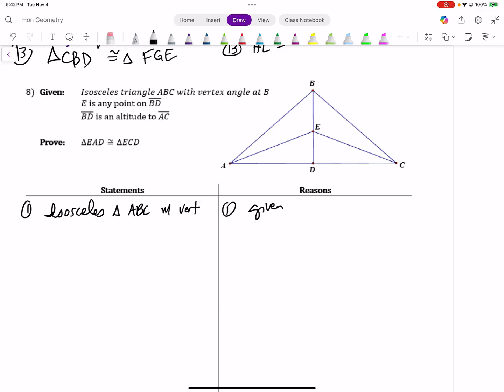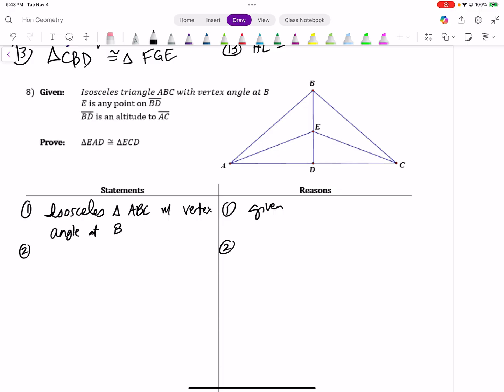With vertex angle. Oh, let's just do this. Let's say vertex. No, because you're not saying vertex, angle B. Yeah, vertex angle at B. Sometimes when I try to like save myself some time, I end up taking more time because I think about what's wrong with the way I said it when I was trying to save myself some time.